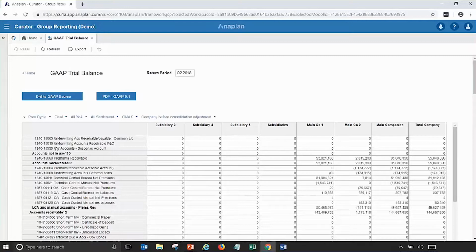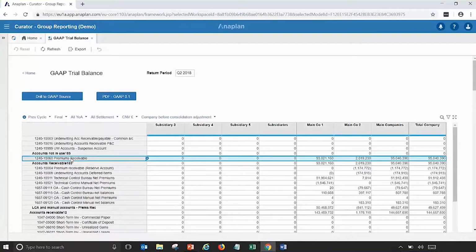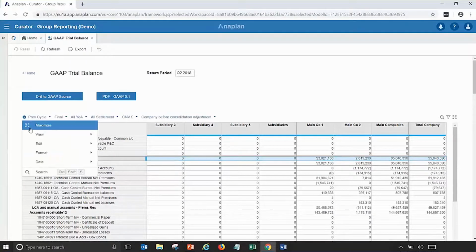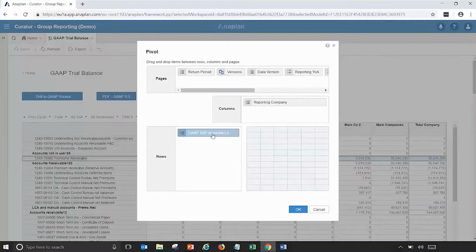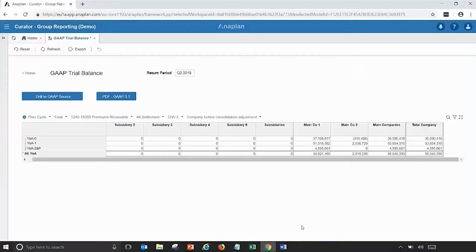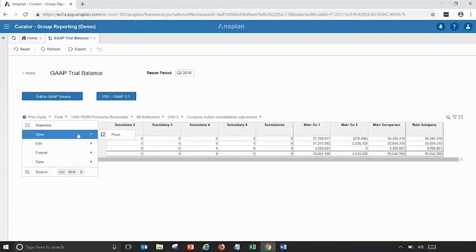So imagine a big pivot table, and just like a pivot table, if I wanted to, for example, analyse premiums receivable, I can pivot that and maybe swap it by year of account, for example, and I get my premiums receivable by year of account. So lots of ways to cut and slice and understand the data a bit better. I'm going to put that back.